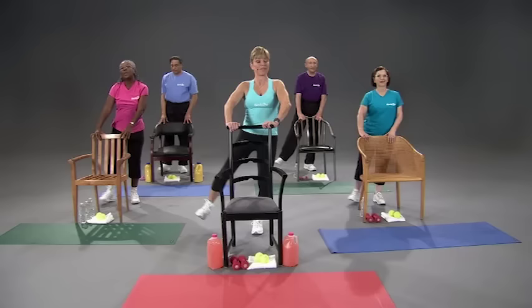Now, if you get tired, you can always push that pause button and come right back to us. If you need to get a drink of water, do it whenever you need to. We've got just two more. And one more, perfect. Once again, little steps, shake out those hips. Next exercise, back leg raise. So are we ready? Yeah, okay.